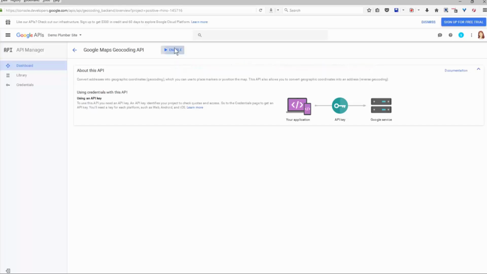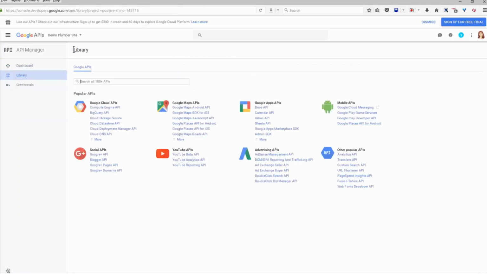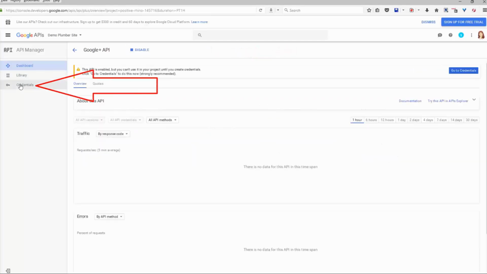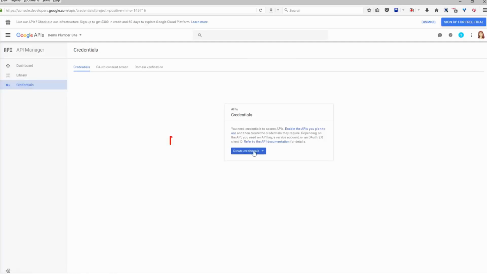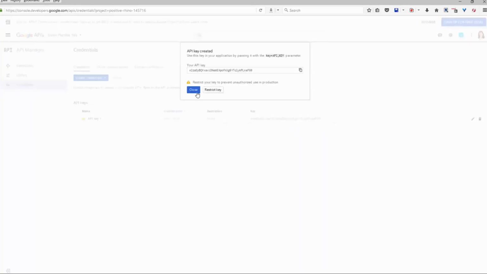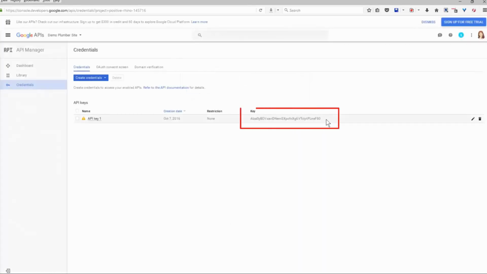Click Enable, then go back. Google Plus API. Enable. Next, click on Credentials, and then Create Credentials and API Key. Click Close, and here is the API key.